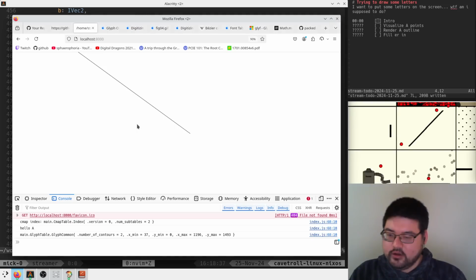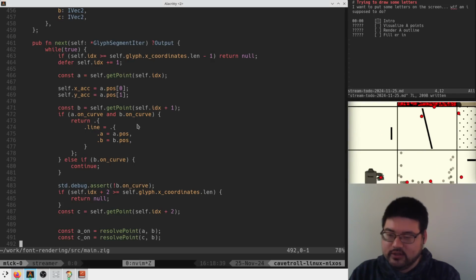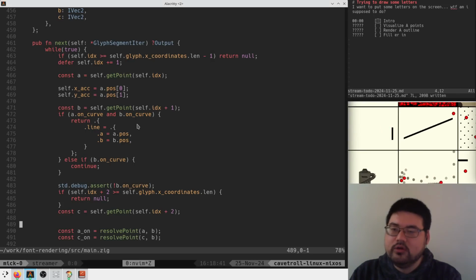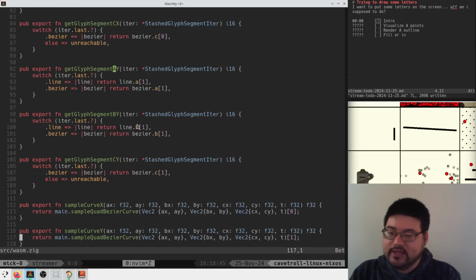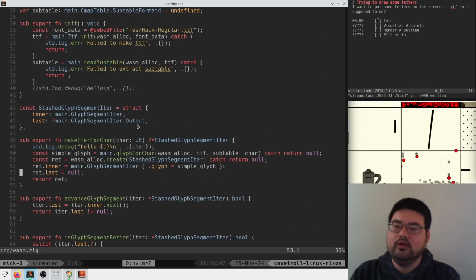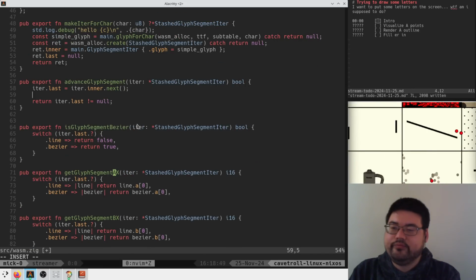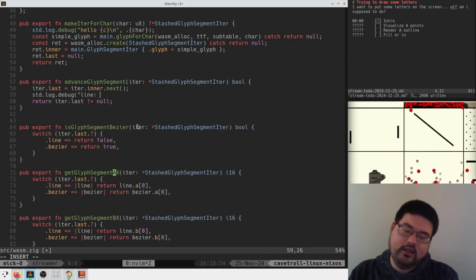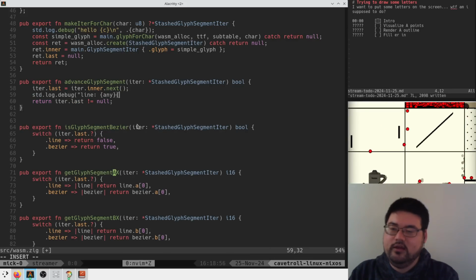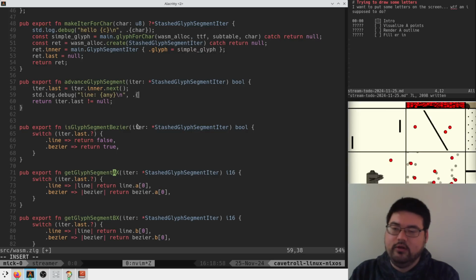maybe not. Okay, can we log the points? So let's say in WASM, can we do stdout log debug line is any from iter last.